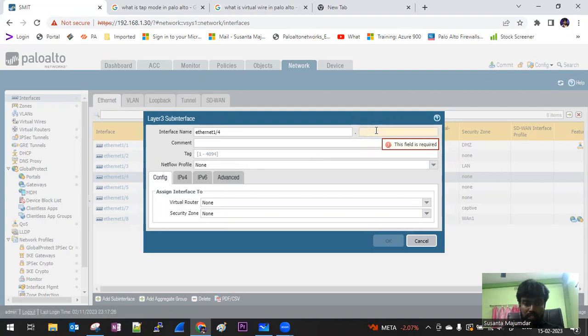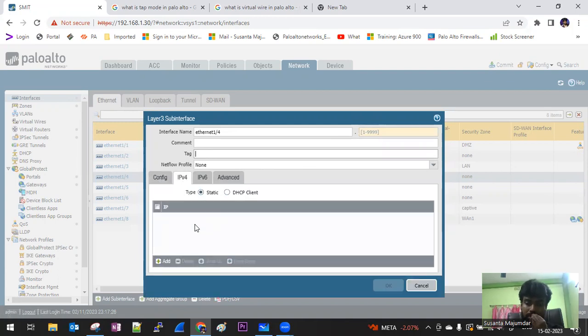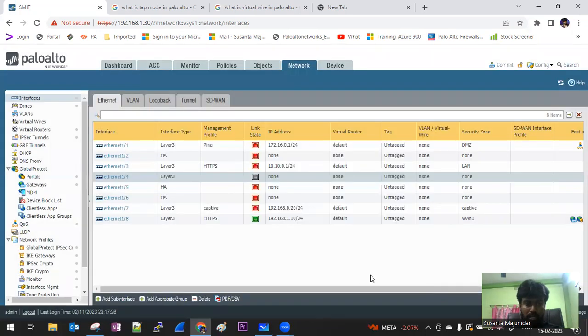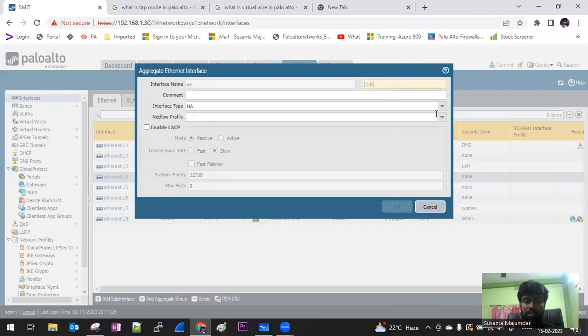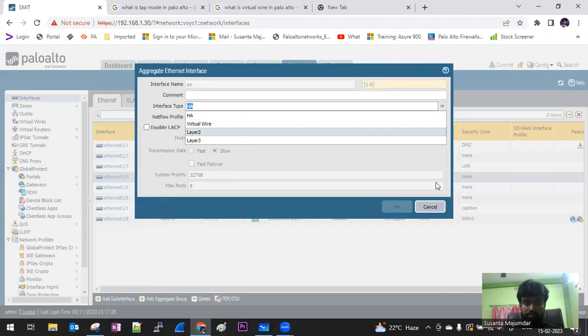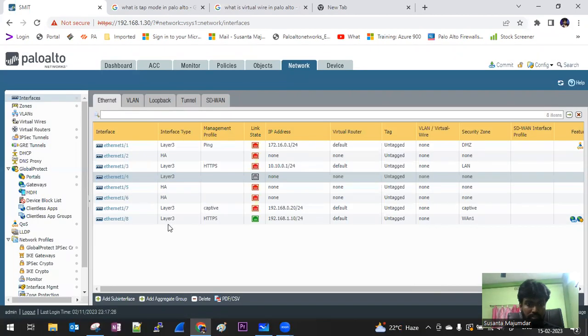Here you have to put the VLAN ID, the tag ID, and the interface IP address. The same thing you have to create. And what is an aggregated group? First you have to create an aggregated group. Sorry, my mistake.